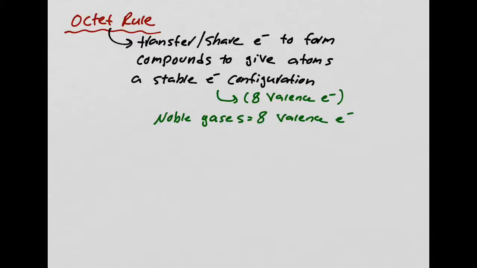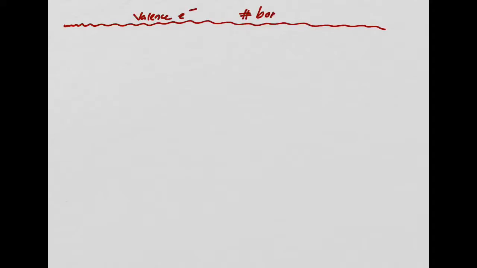So far so good. Okay, let's put up one more table, and then we're ready to do Lewis structures. For the table I'm going to put up, make sure you have half a page. If you don't have half a page, go to a new page. I'm going to write down valence electrons and then number of bonds. Have your periodic table in front of you. Carbon, nitrogen, oxygen, fluorine, hydrogen, and boron. You ready? We're going to fill this out together.